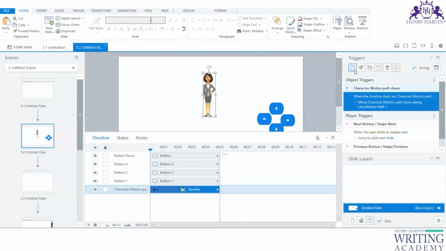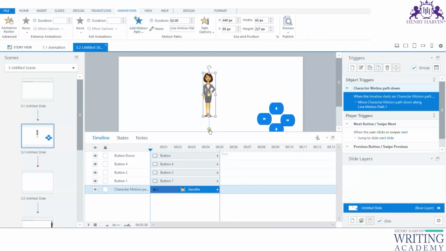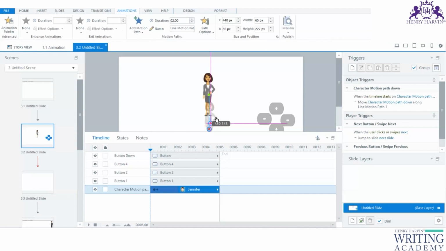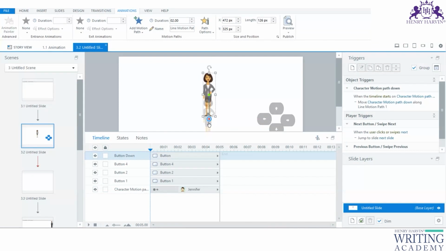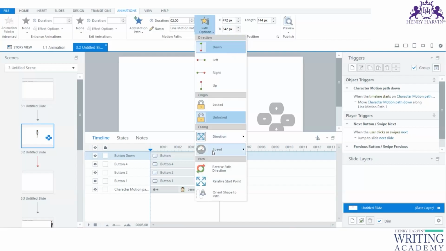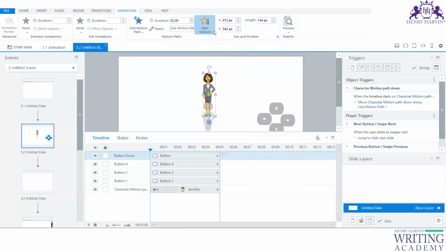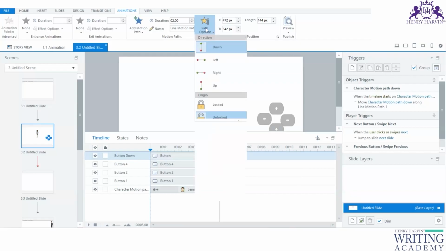So here, what trigger we want, if you see the animation path for this particular button, if I just go to animation, I'll be able to see the path is very small. So you need to keep it very small, because what we will do is make the character move little by little, step by step. So here you come and click on this option called direction.